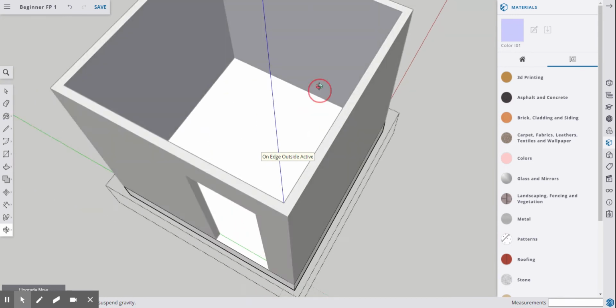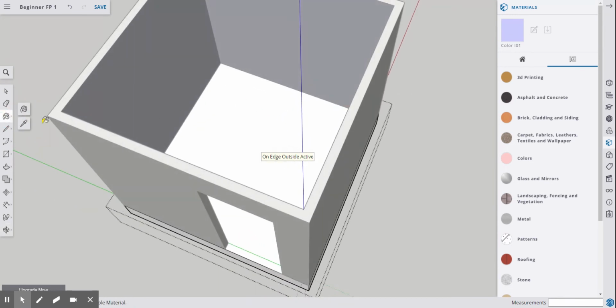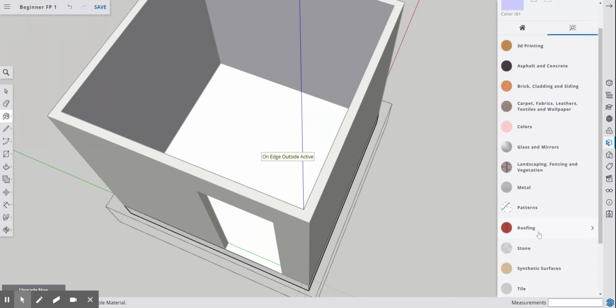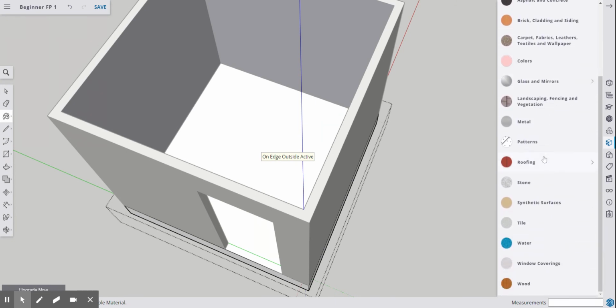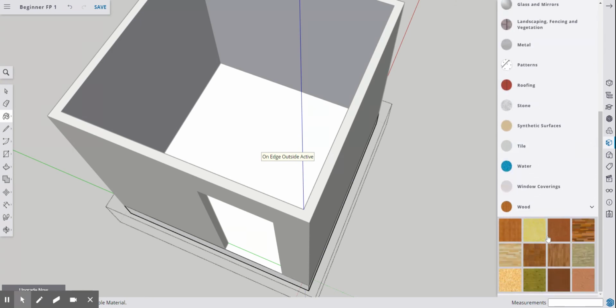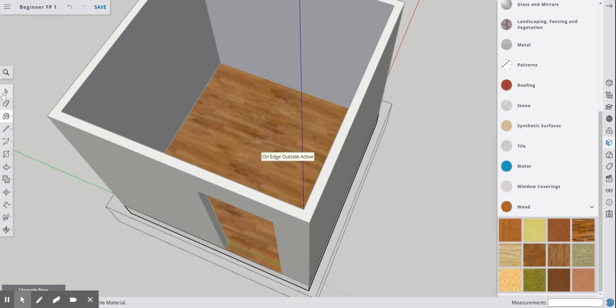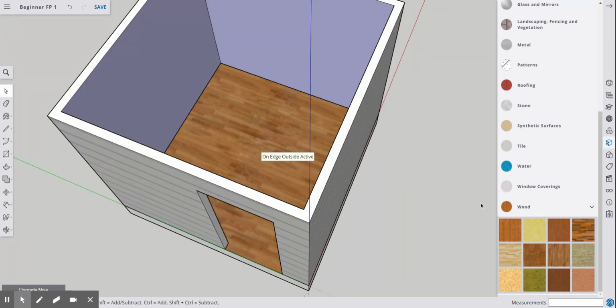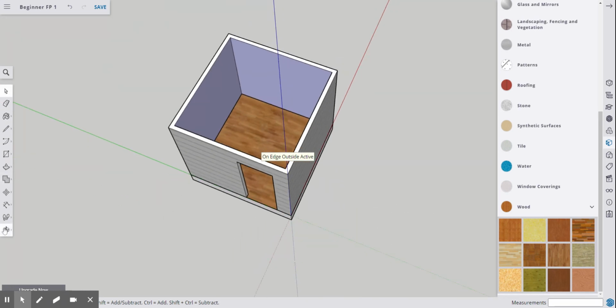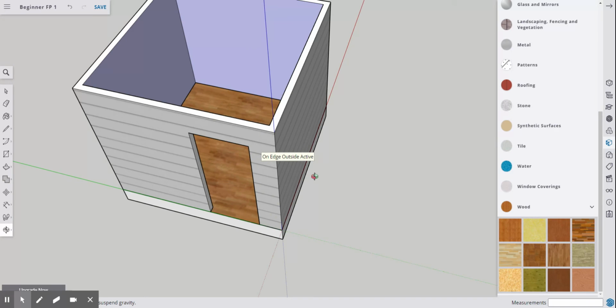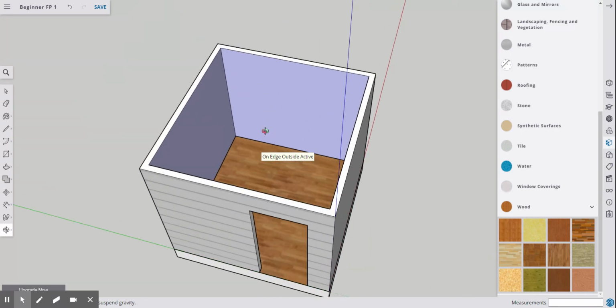Now what I want to do is kind of give it a material for the flooring. So let's go back to our paint bucket, and then we can go to wood is a flooring, tiles, flooring, carpet is flooring. Go ahead and pick one of those three, and go ahead and pick out a flooring. They're not the best options, but, and then we could click to get out of that, okay? So I picked my flooring, I picked the siding, and I picked the inside color.